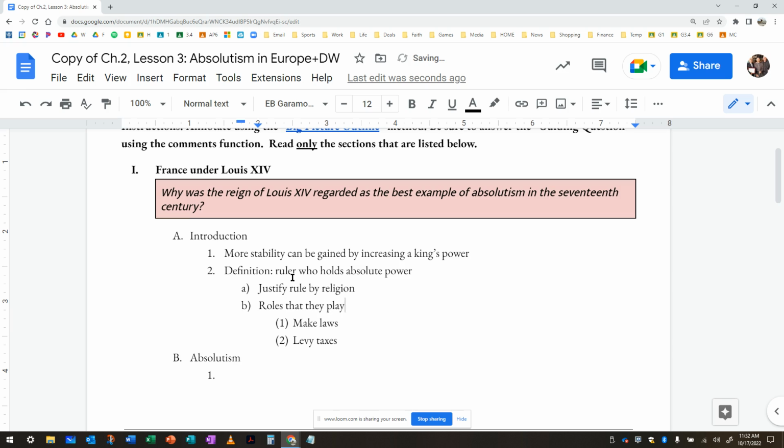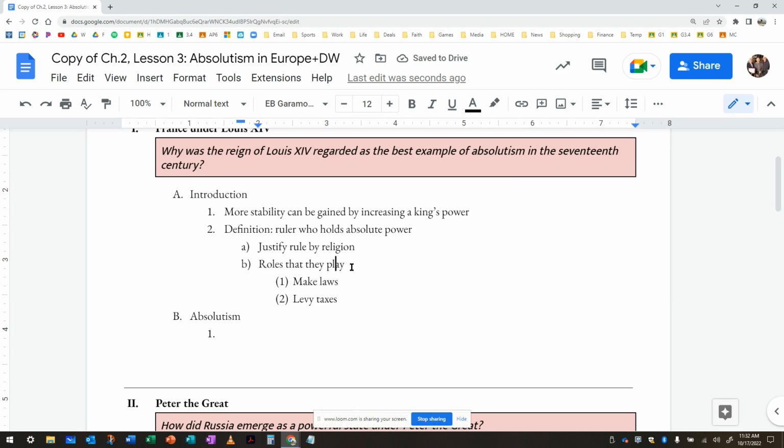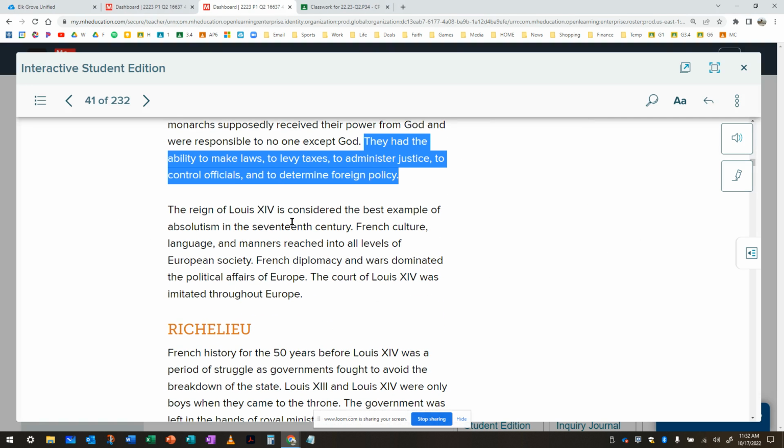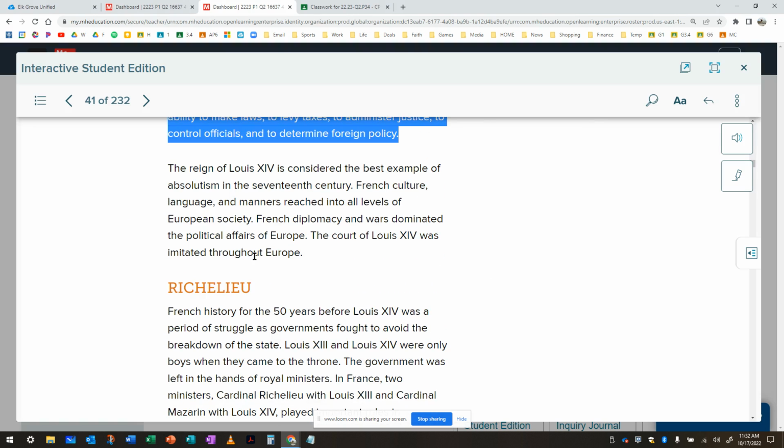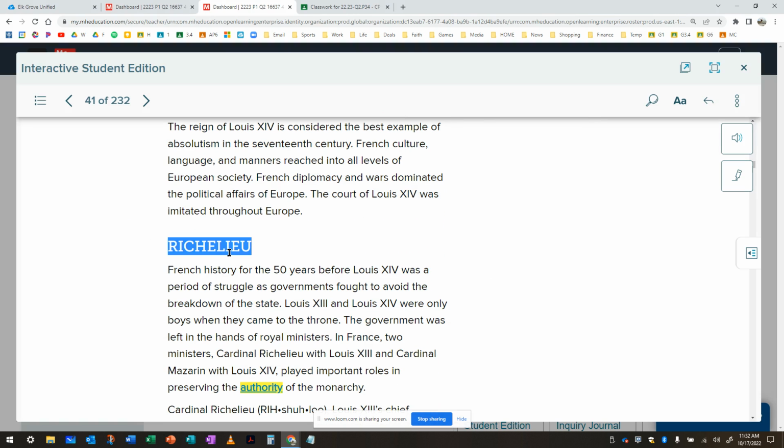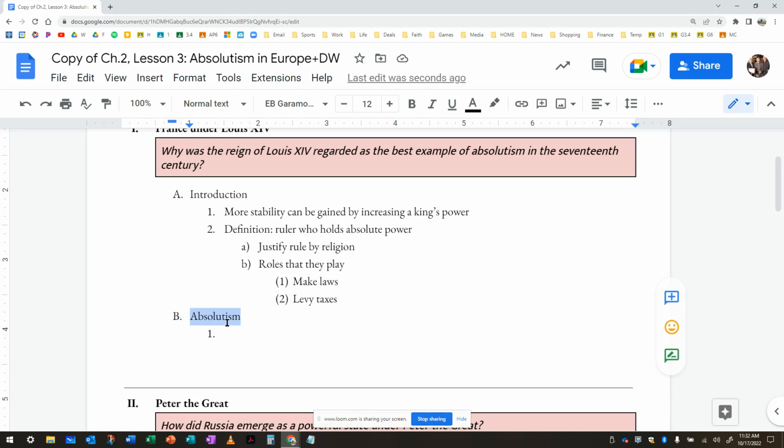Again, as you are taking notes here, try to put a verb so that you know that these are things that they are actually doing. Okay, so you have the definition, and then we move on. You can read this and continue to fill this out. Then what we have here is the next subsection title. It's a person named Richelieu. Okay, and so I'm going to go ahead and write in Richelieu's name.